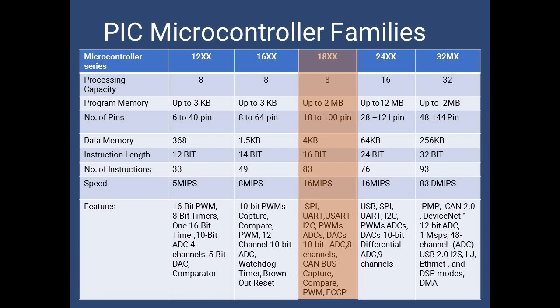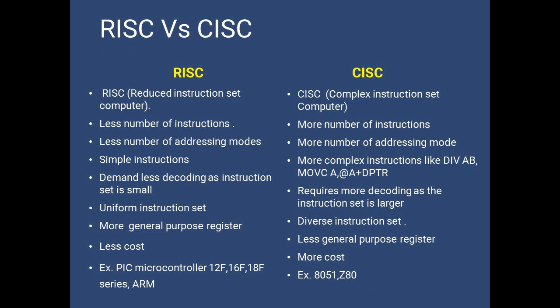Let us look at the reduced instruction set computer. Now let us compare the two terminologies available in microcontroller or microprocessor designing technology. The first technology is called RISC technology. In short, it stands for reduced instruction set computer. Whereas we have a different architecture to design any computer, called the complex instruction set computer. This is the same whether it is a microcontroller or a microprocessor.